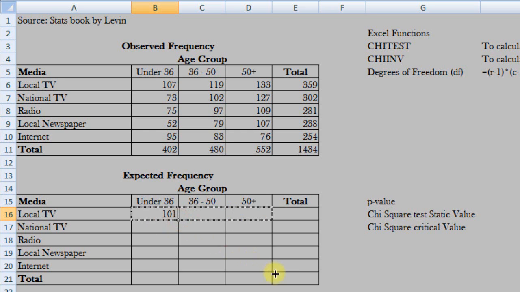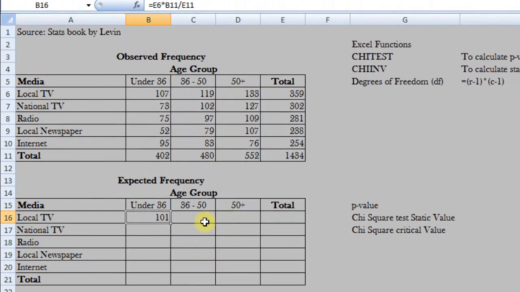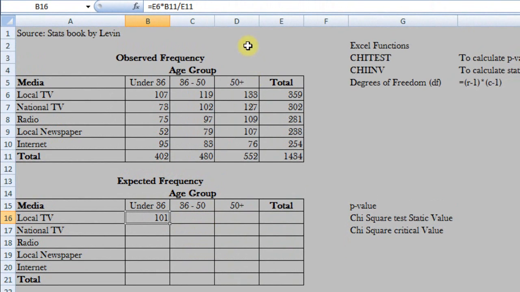If you drag this formula to other cells, Excel gives an error message. This is because of Excel cell references. To make rows and columns constant, you need to use a dollar symbol before the row number and column name. Observe the formula in the formula bar. The grand total value is in cell E11. First, you make this cell constant by typing a dollar symbol before the column name and row number.